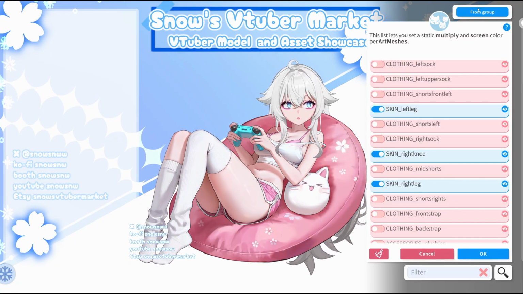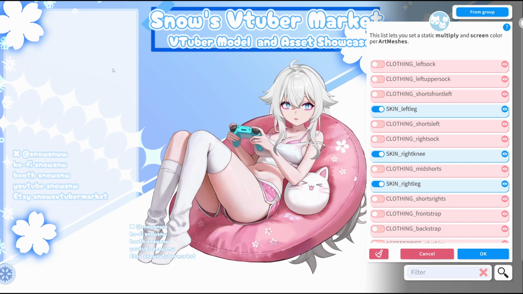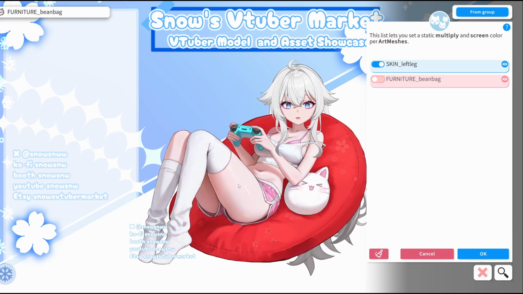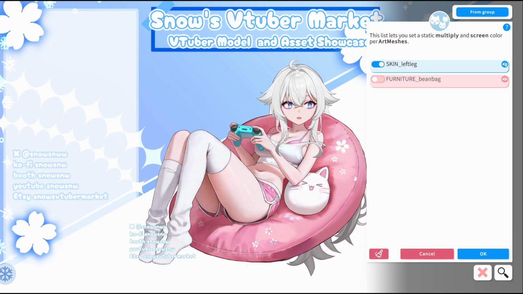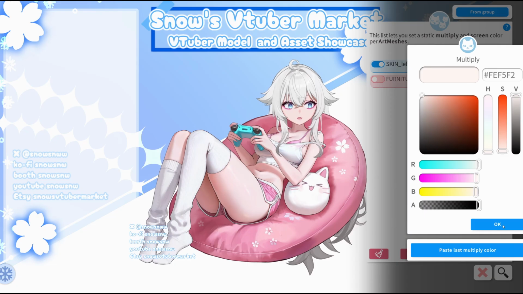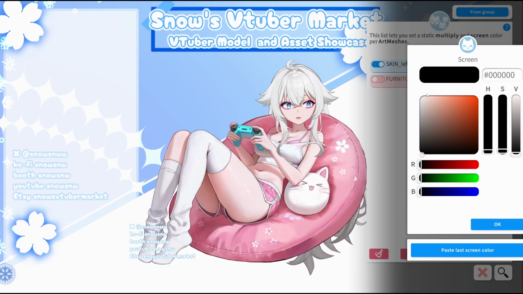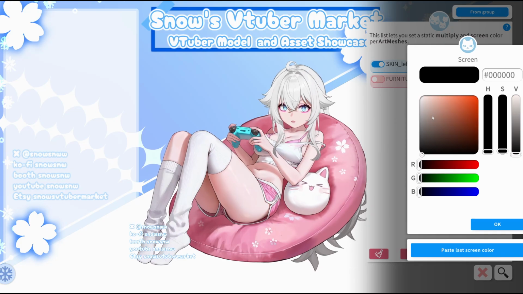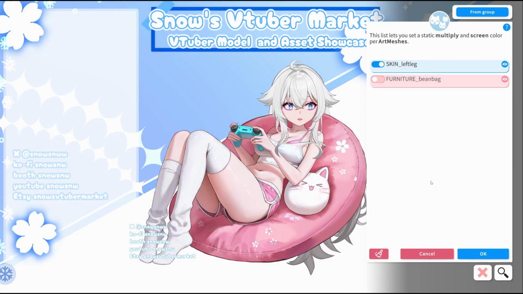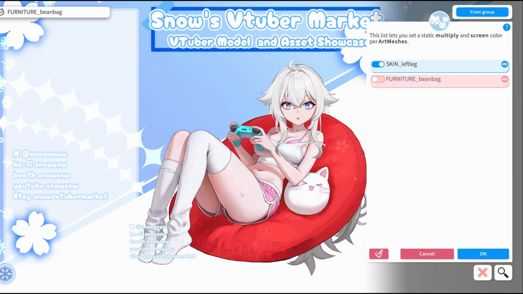And then if you don't have that group formed, as if it's like an older model or something, because this is a new feature, all you have to do is click on the part. So I'll start with this. And you can click this little I button to make sure which part you clicked. Then you'd go here, select your color, click OK. Select your screen color. This makes it lighter, but sometimes it removes some of the detail. Click OK. And then those colors that you selected will be saved.